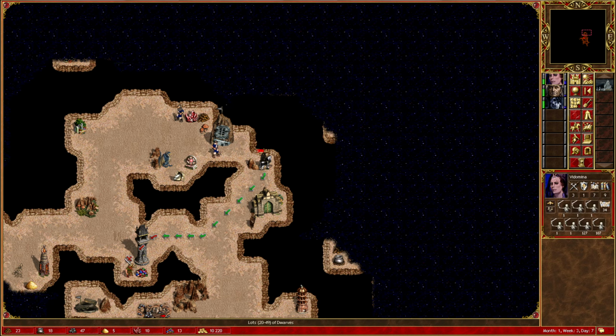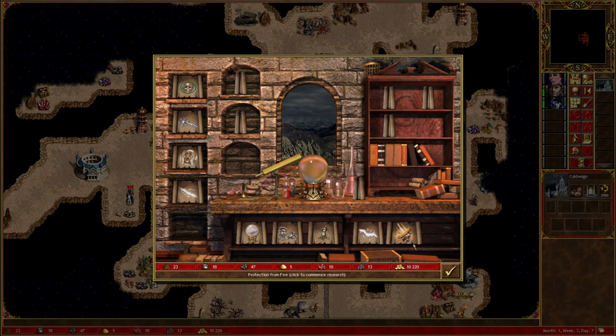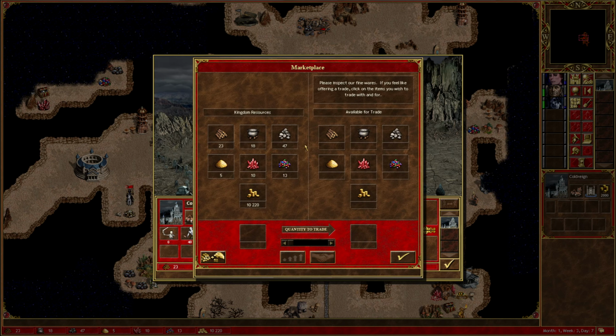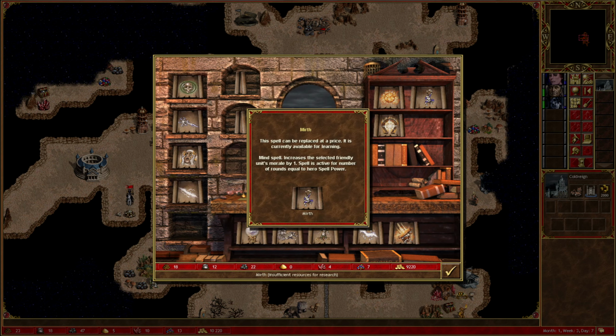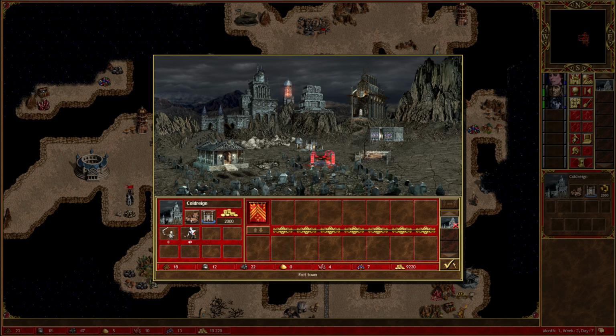Okay. It's going to take lots of dwarves on the way through. But we should have enough now to build our next level of mage guild. Oh no, we don't. We're one short on the sulfur. MG3. What did we get? Mirth, Fireball, and Misfortune. It's a shame, we wanted Animate Dead.